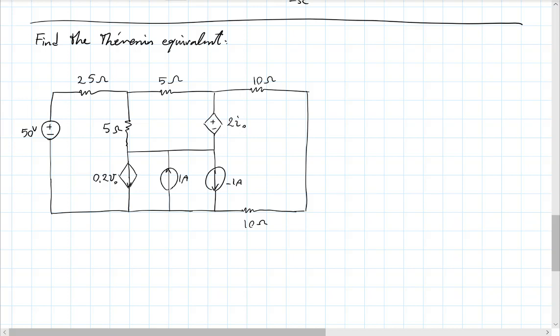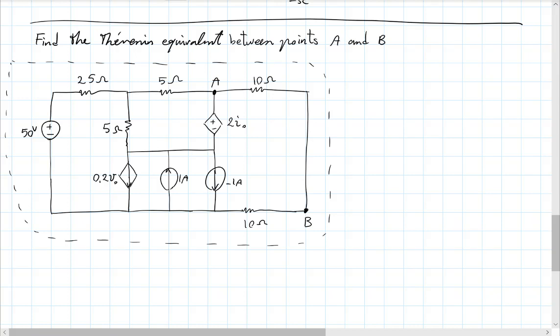Now when I say Thevenin equivalent, between which 2 points? If I have put this in the box and I say find the Thevenin equivalent, it's meaningless unless I specify where the wires are that come out of the box. And so in this case, I would say between points, let's say this and this. So the equivalent between points A and B.